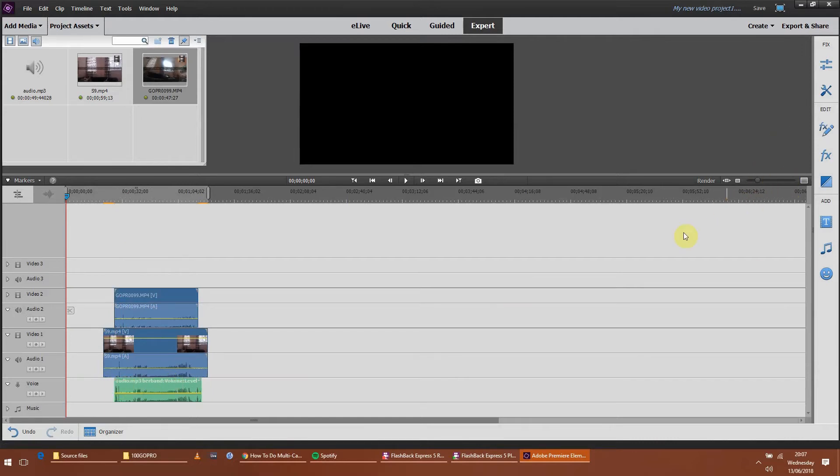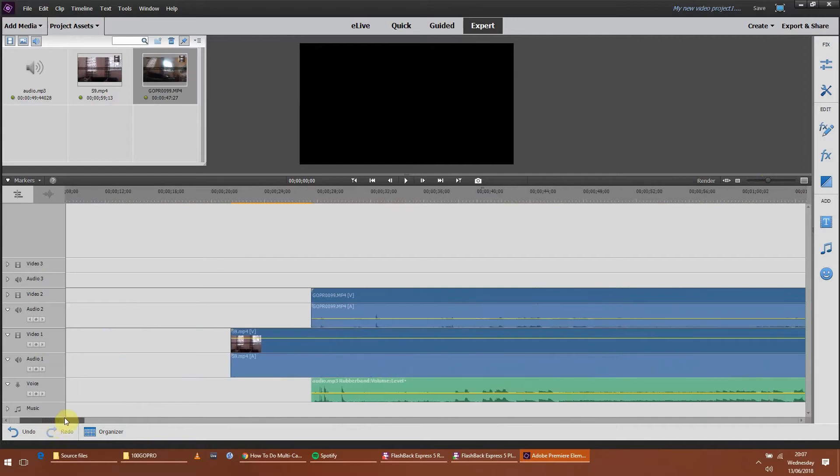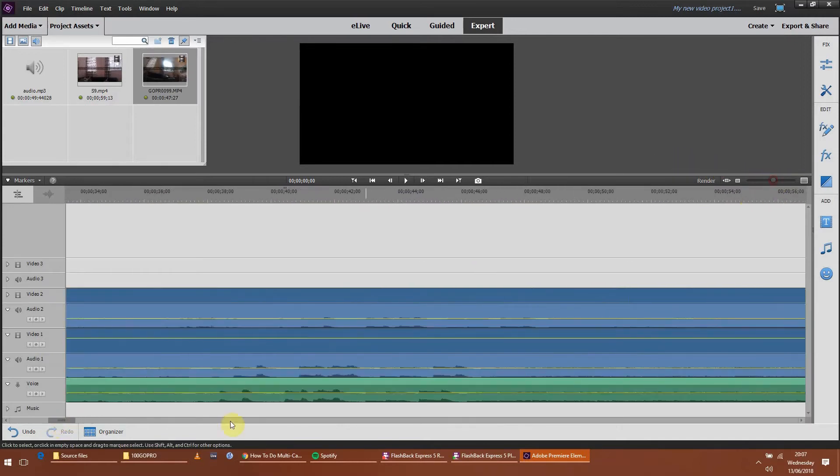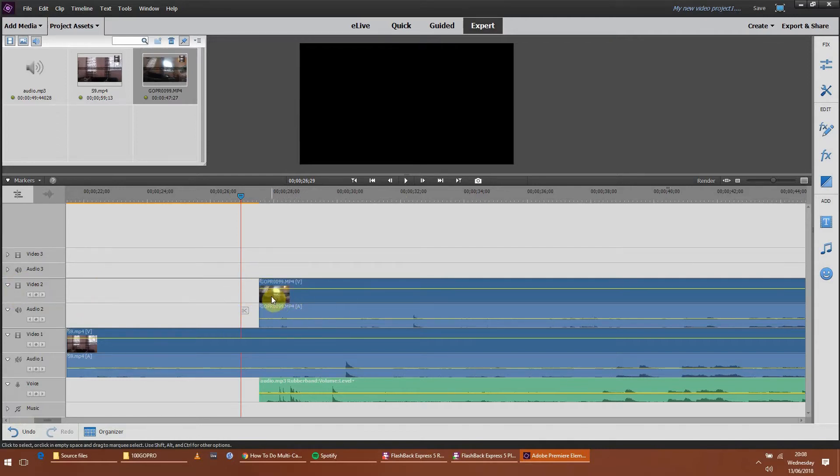So what we can do is use the zoomer here - we'll do these one at a time. If we zoom in, that's working quite well. I'll use the slider on the bottom just to keep them centred. The thing about this is people are saying you can't line it up. What we can do is just mute these tracks - just click on that and mute them. So the first thing we can do is just pop the player there, press play and listen. We can listen to this first sample, which is the GoPro.